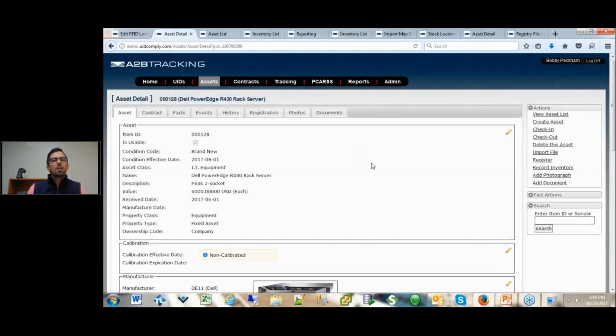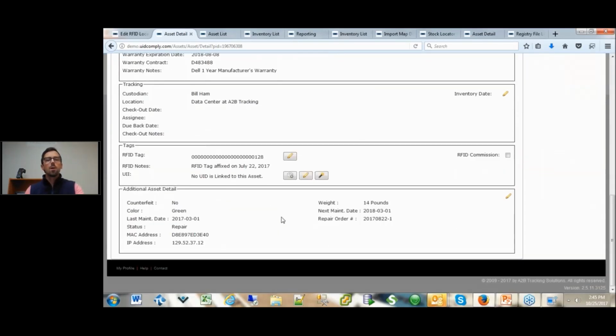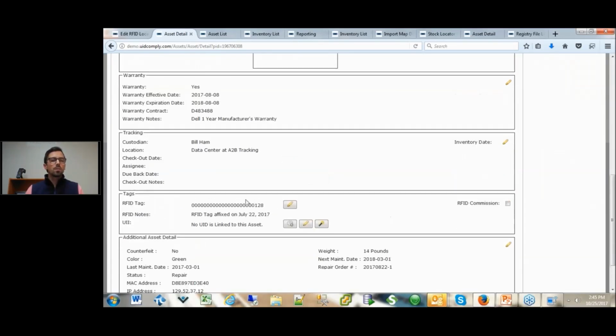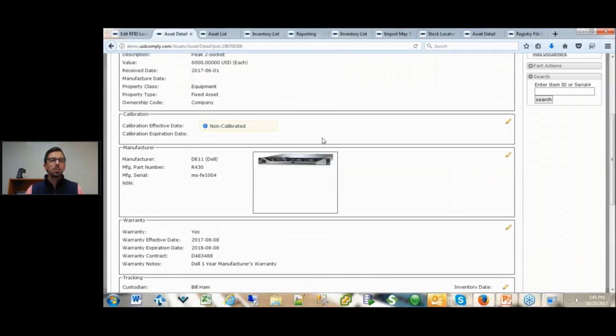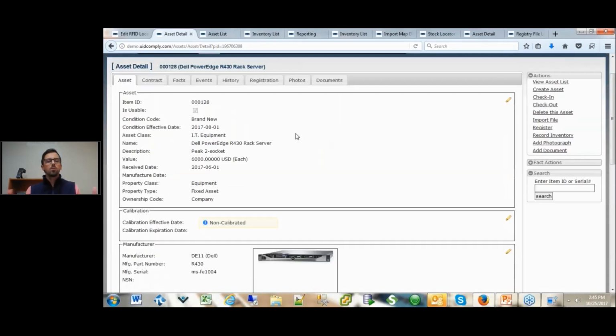Next, as I mentioned, we consolidated some tabs here on the asset detail or the asset records. We're looking at a Dell PowerEdge record here. In our previous release, you had a bunch of tabs spanning across here. Well, now we've consolidated some. No more custom tab or user-defined tab. For all your user-defined fields, we have them down bottom here. We've brought in some tracking information, some tag information, warranty, calibration off of service detail tabs, and really brought the records together.